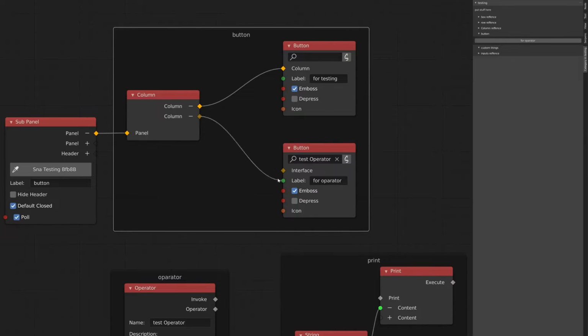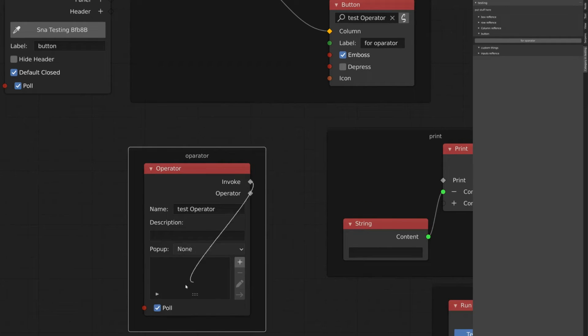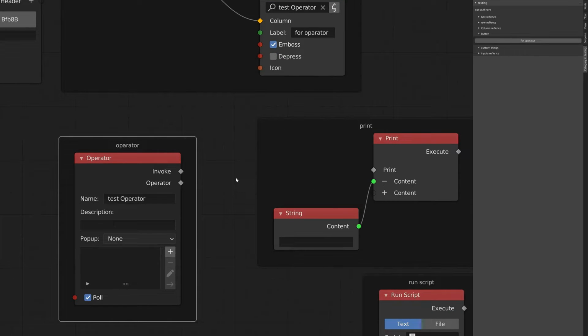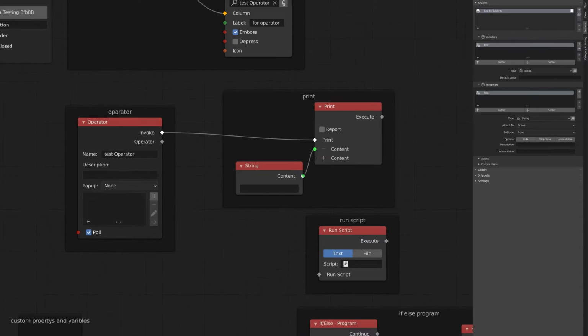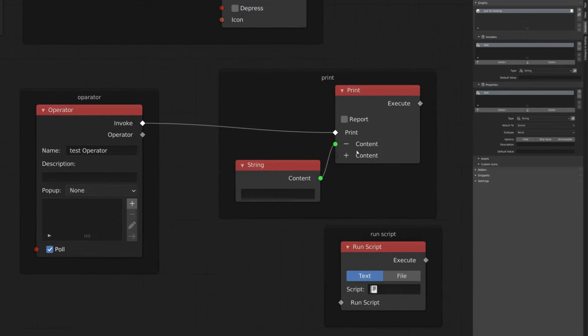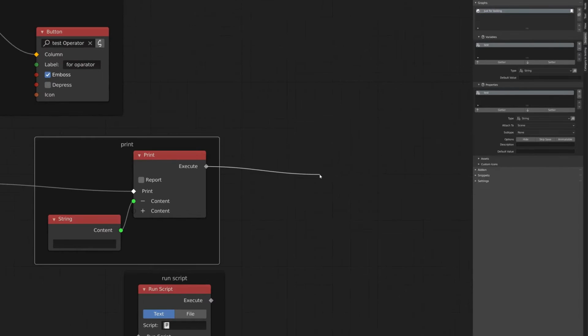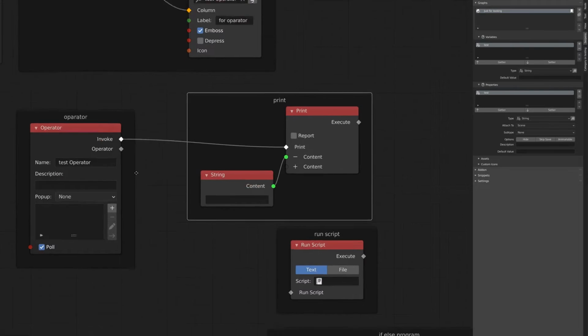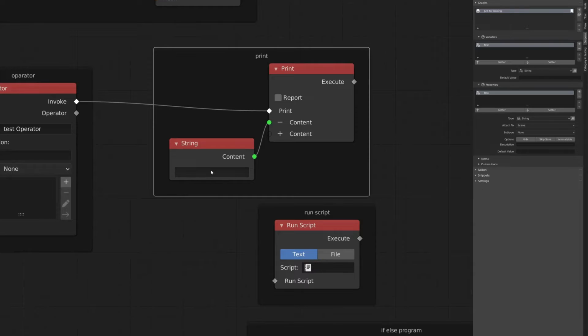So, yeah, we've been working with these kind of inputs. This one, which is for interface. You can kind of see it. It tells you, and then the green one. It invokes a list of things, right? So if you plug the invokes into the invoke, this is a print node. We have a print node, and in conjunction with offspring, you can have as many of these as you want. And off of here works exactly the same as if it was next to the operator, but it's a more visual thing as it won't do what's over here until it's done this bit, which is pretty dang nice.